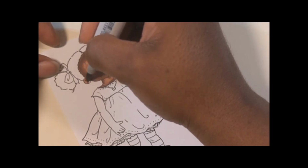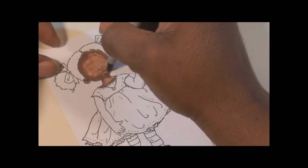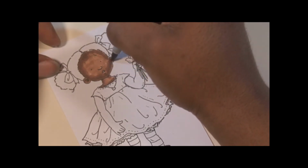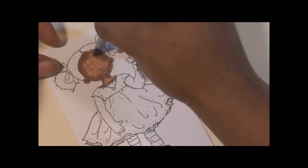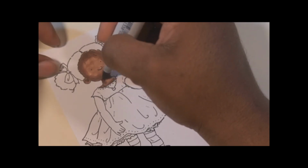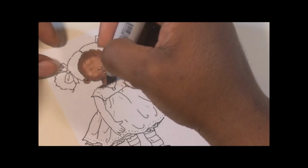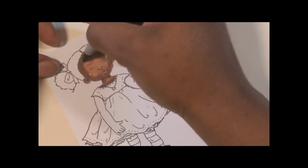Using your markers, very lightly coloring over the whole area again to try your best to blend it in to where you don't see those brush strokes. And that's one of the reasons why you use the circular motion and not a back and forth motion.